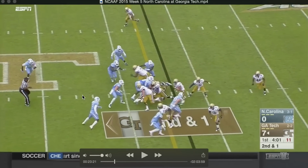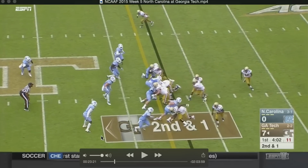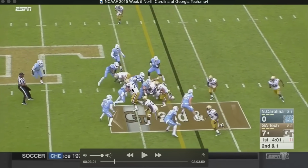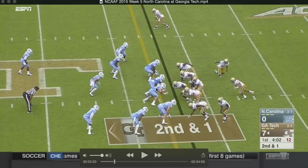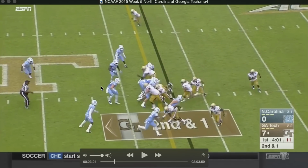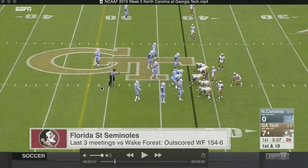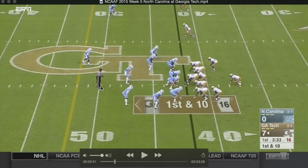All right, right there. This is just going to be a triple option. These two guys, look, his shoulders are turned away. His shoulders are turned away. It's a give read. Again, the center is now taking this guy. It has to do with where he's lining up, I do believe. Since he's lining up so far in, the center takes him. And look, the guard comes out, takes his guy beautifully right there. And some decent yards. All right, here we go.